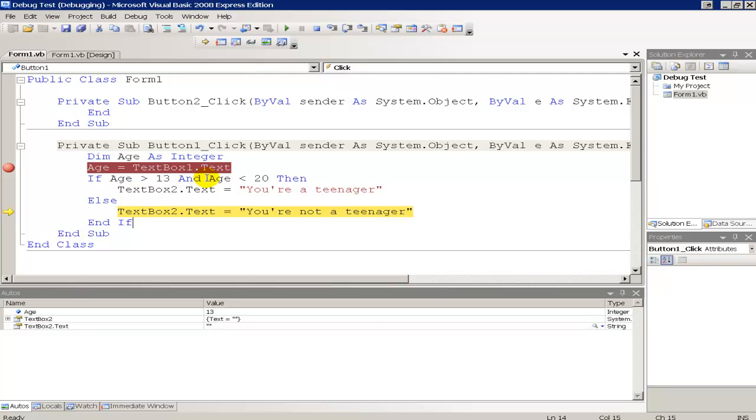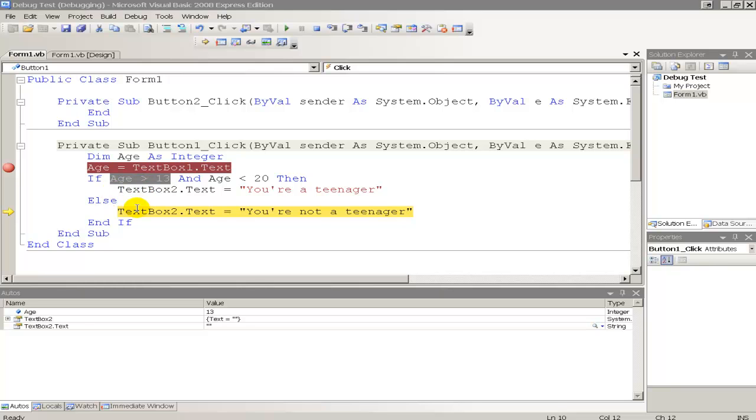But there's one more thing you can check, and that is, remember, is this true or false? This is false. Is this true or false? This is true, right? So if you select this and then put the pointer over it, you see that age is greater than 13 is false. And if you select this one and you put the pointer over it, you can see that age is less than 20 is true. So the pointer has given us some additional information. We can see that the first condition is producing the incorrect result, just this one here, because we don't want it to be false, but this is false.